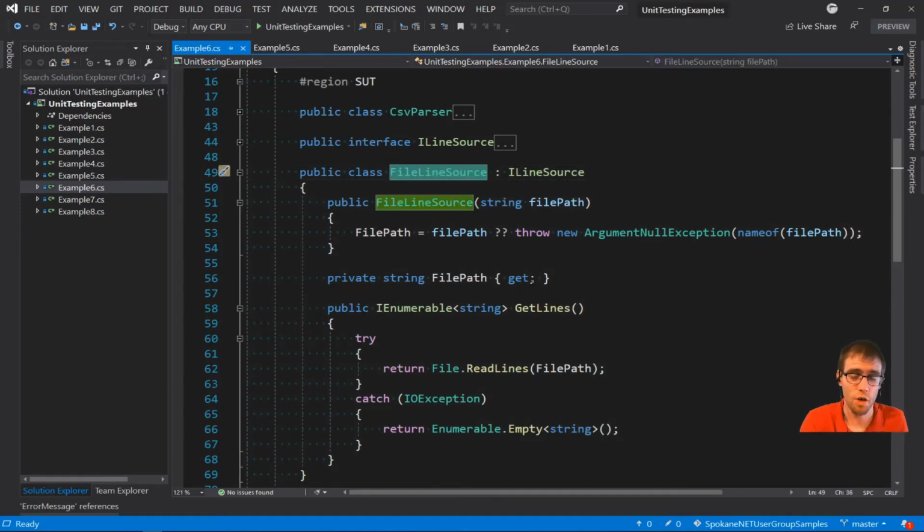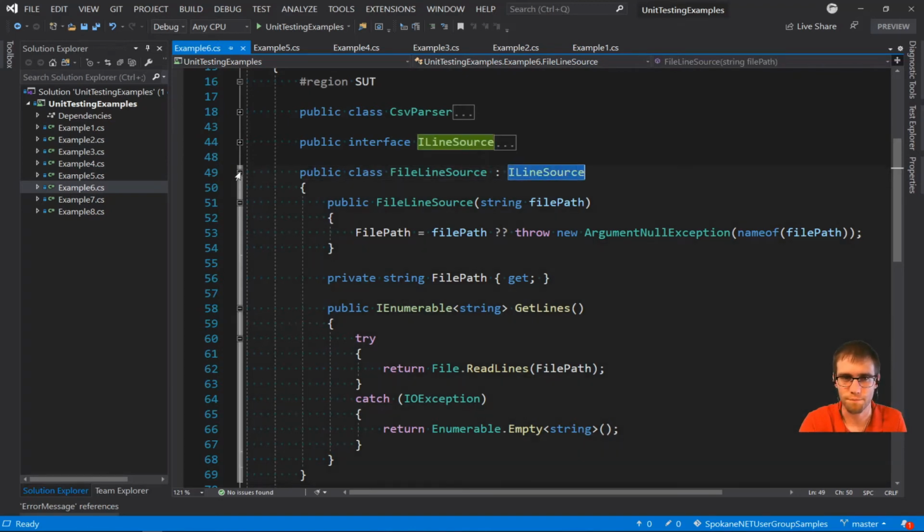Right? Because this is code that's actually running, and though your implementations are typically fairly thin in that there's not a lot there, it's usually good to have some tests, whether they be integration tests or unit tests or some weird blend therein, right? It's good to make sure that this code gets tested as well. But if we write unit tests on our file line source, do the tests really need to go against this file line source class? Or can the test be written against just ILineSource itself?